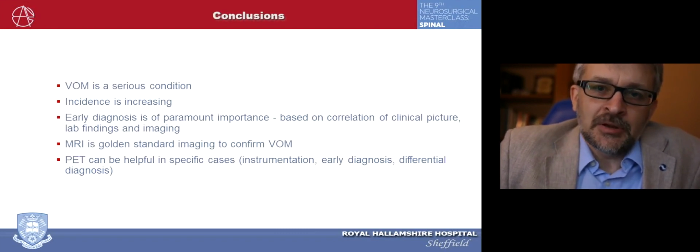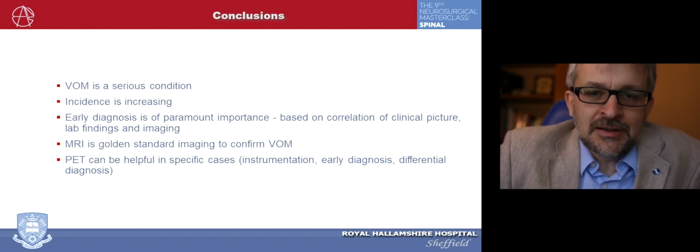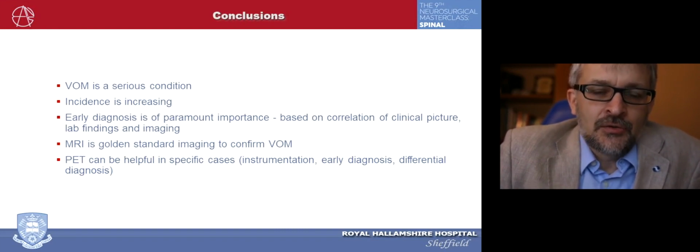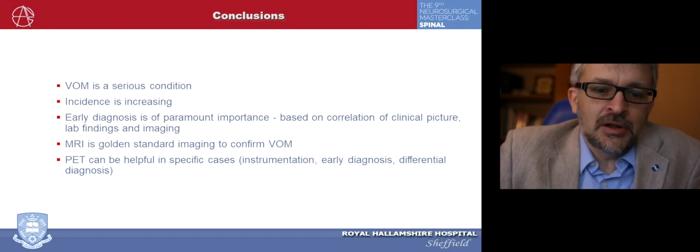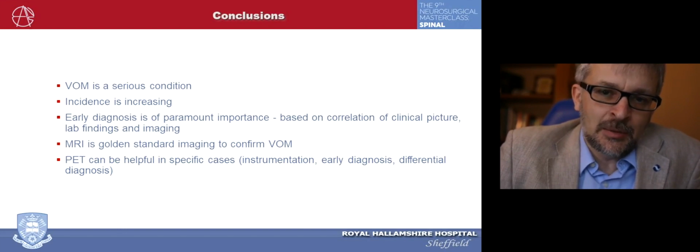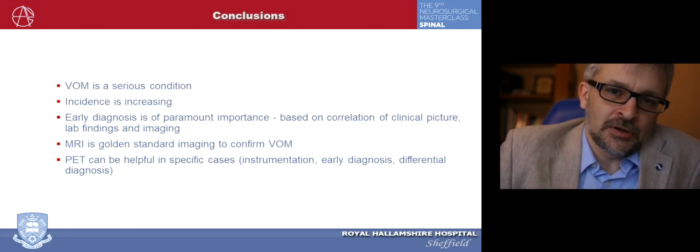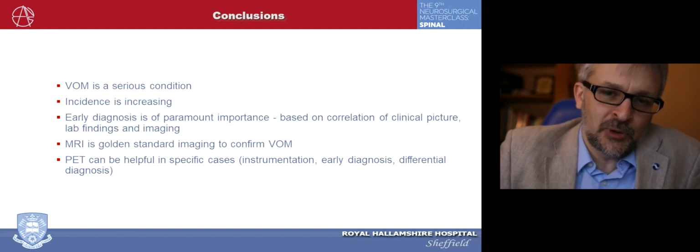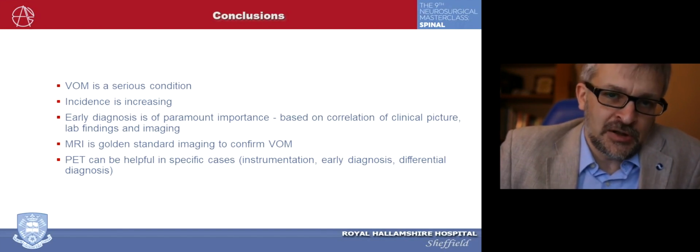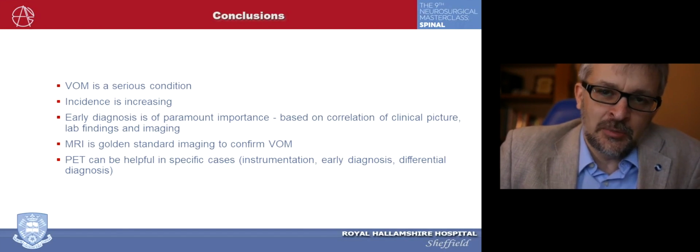Now, in summary, vertebral osteomyelitis is a serious condition. The incidence is increasing, and the early diagnosis is of paramount importance. As I said, it may take up to 6-8 weeks until this is diagnosed, because people just feel that this is a back pain and often ignore it. So you have to have a degree of paranoia to suspect that there is infection, especially in patients with risk factors, with diabetes, obese patients, and so on.